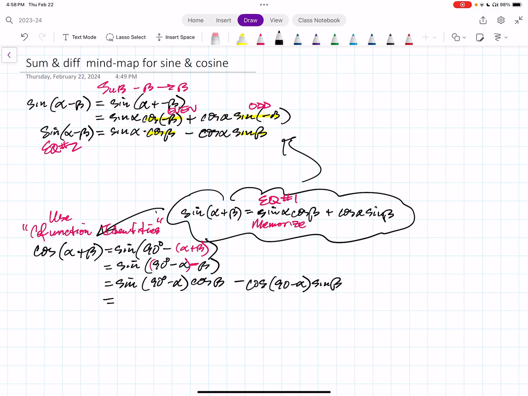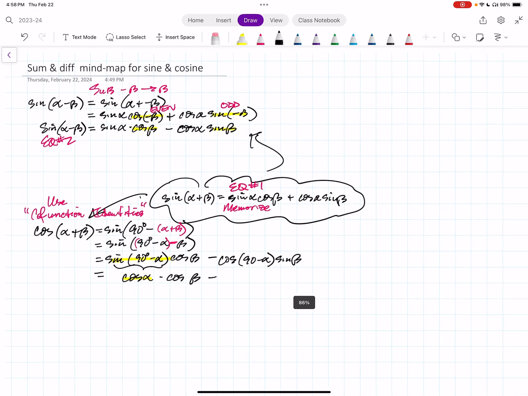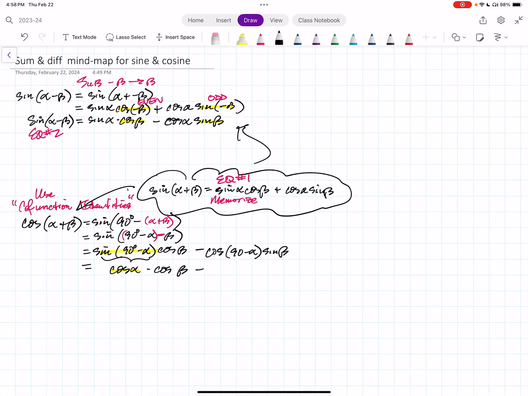I used the cofunction identity to start, but now I need to remove the cofunctions. So this portion right here, the sine of 90 minus alpha, is the same as cosine alpha times cosine beta. Again, I use the cofunction identity there. Let me highlight what I'm talking about. These two things are equal, and you have to know your cofunctions to understand that. If you're in my class, you do. If you haven't done that, research the cofunction identities, and you'll see that's true.